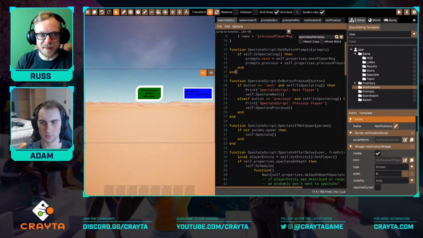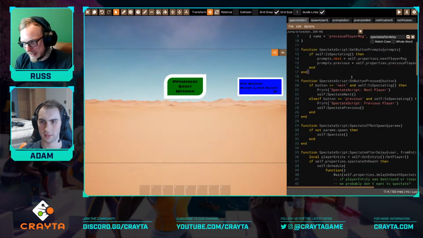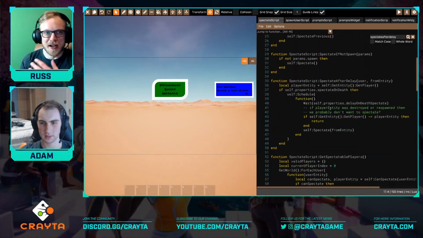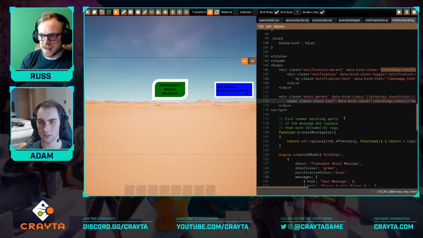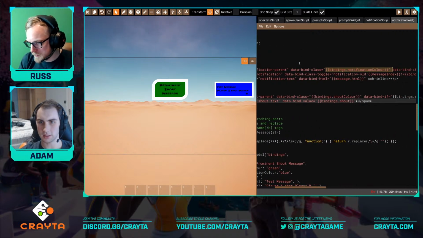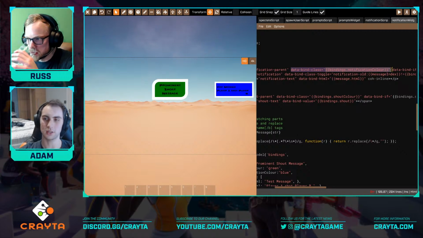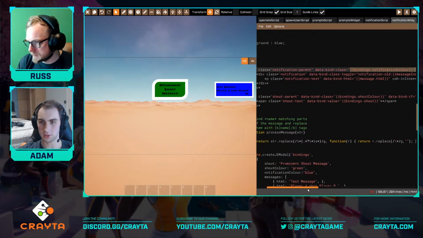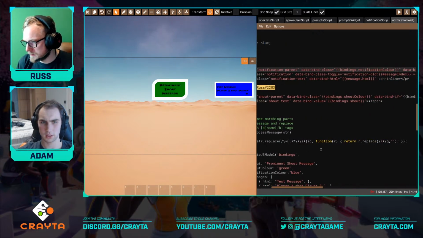Obviously, my example is horrible. No one should do that in their games with disco backgrounds, but it's just to show an idea of how you can toggle through CSS dynamically from Lua. So that's interesting that you've used data bind class on both of these, because I was expecting you to have used data bind style. So I'll try and show the other way of doing this on your shout color, if you don't mind. Sure. Yeah.